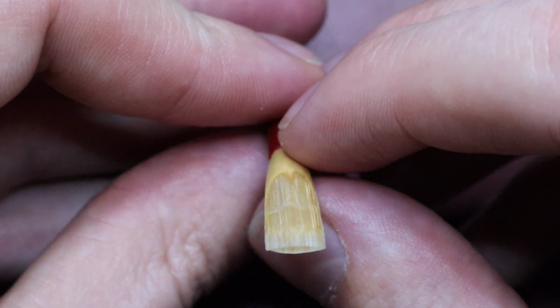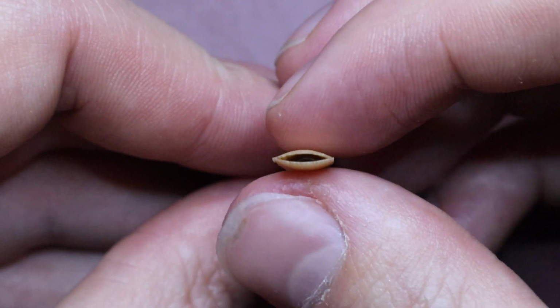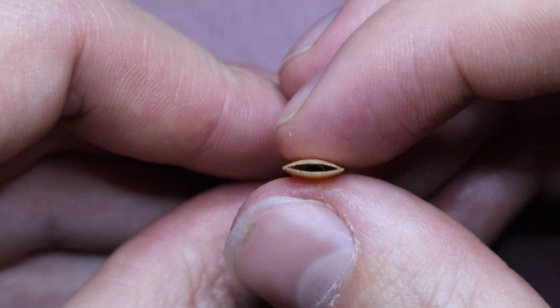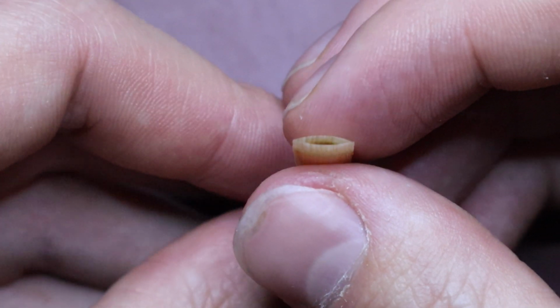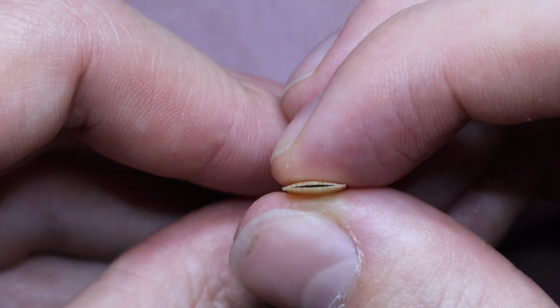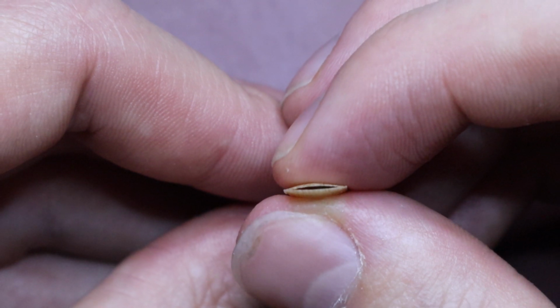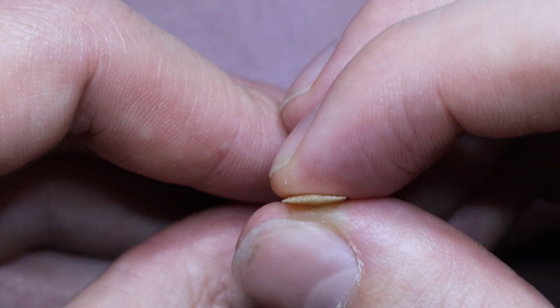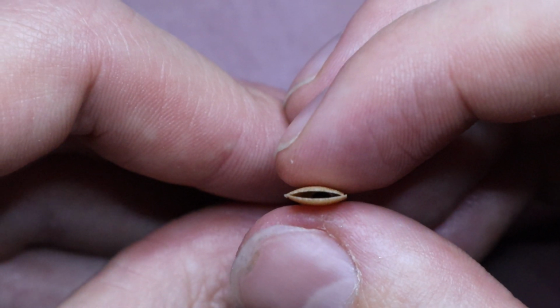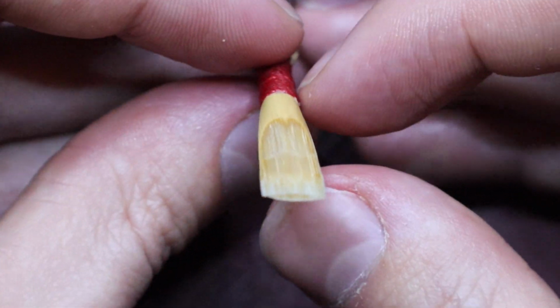The reason we want to do that is because the corners of a reed should always be the point of initial vibration. By thinning and therefore weakening the sides of the tip, you encourage the corners of a reed to start shutting and vibrating first. This improves the tone of the reed, the response of the reed, especially at low dynamics, and makes the tone much less likely to spread.